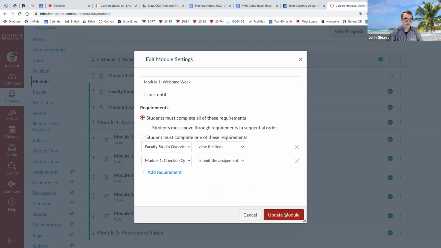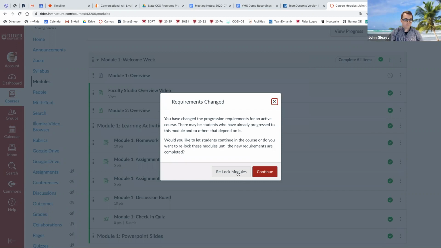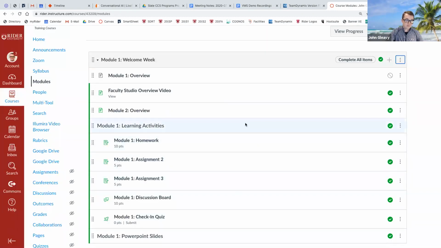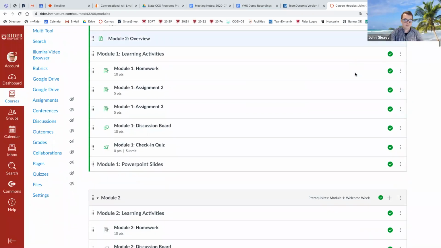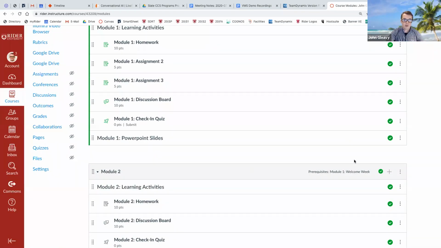I'll go ahead and click on update module. At which point I see module 1 is updated to complete all items. And then the prerequisite for module 2 is they have to have completed the requirements for week 1. And so Joy, that's how we would go about doing any of those module requirements.